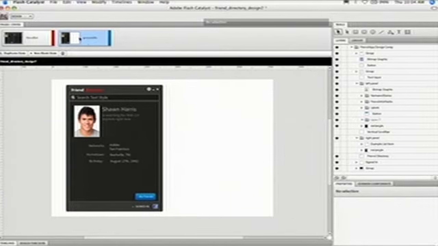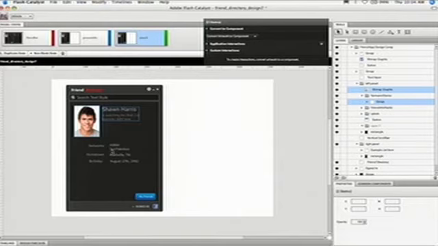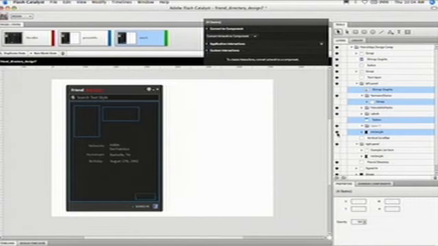Now the last thing I'm going to do here is duplicate this again and make it so it starts just with the search field and then expands into a person. So here I'm going to make this be search. And to get to this state, I'm going to hide a bunch of this stuff. So just got to go and hide those things by hiding their layers.